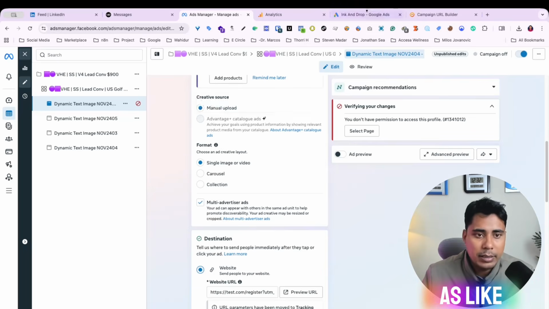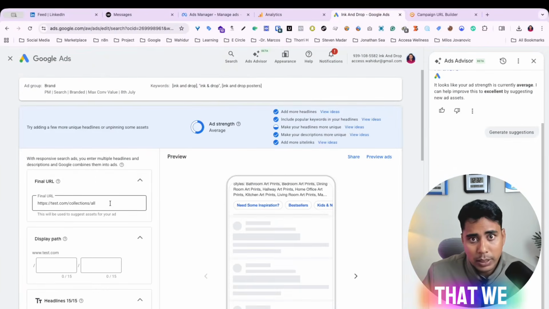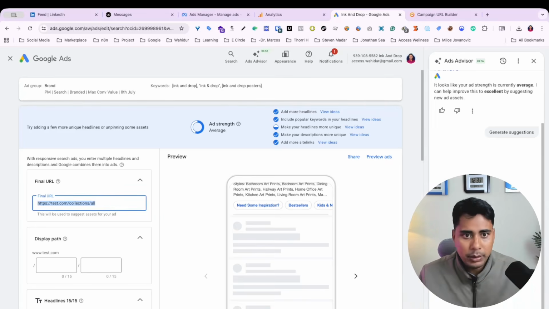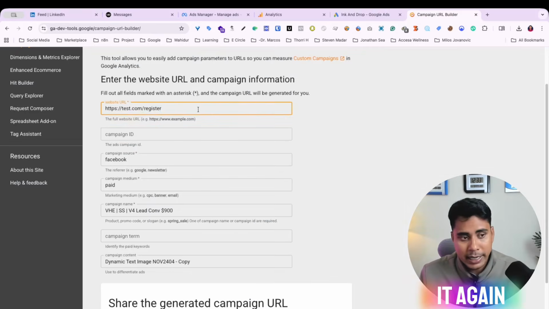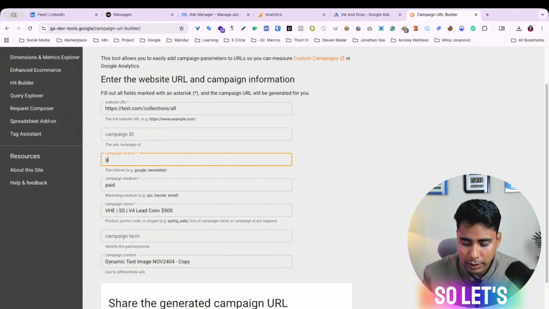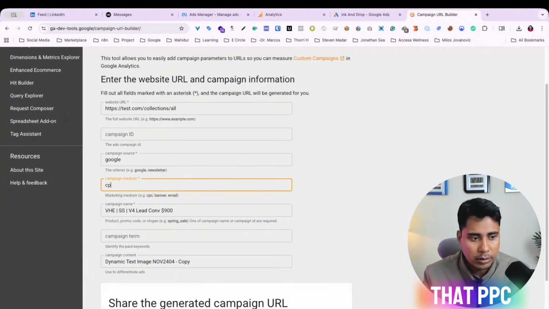The same thing applies to Google Ads. Here, as you know, we have a final URL option. We will copy this URL and generate again like this one, but in this case our campaign source is Google. So let's select Google, and the campaign medium is CPC, like PPC.